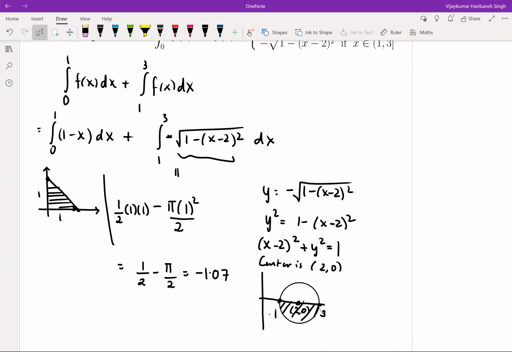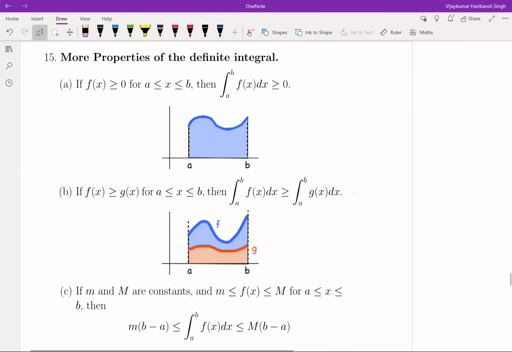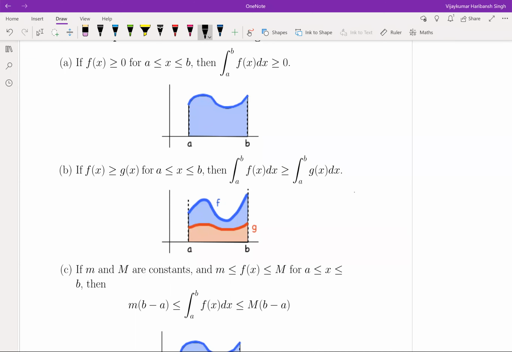Okay. So now let's investigate a few more properties of the integral. If f of x is greater than or equal to 0, and your x is between a and b, then the integral from a to b of f(x) dx is greater than or equal to 0, because essentially you're looking at the area under the curve. Same way, if f of x is greater than or equal to g of x, so the blue graph is bigger than g of x, then of course, if both of them are positive, you are essentially saying the area below f of x is bigger than the area below g of x, which is what the integral represents. This is true even otherwise.